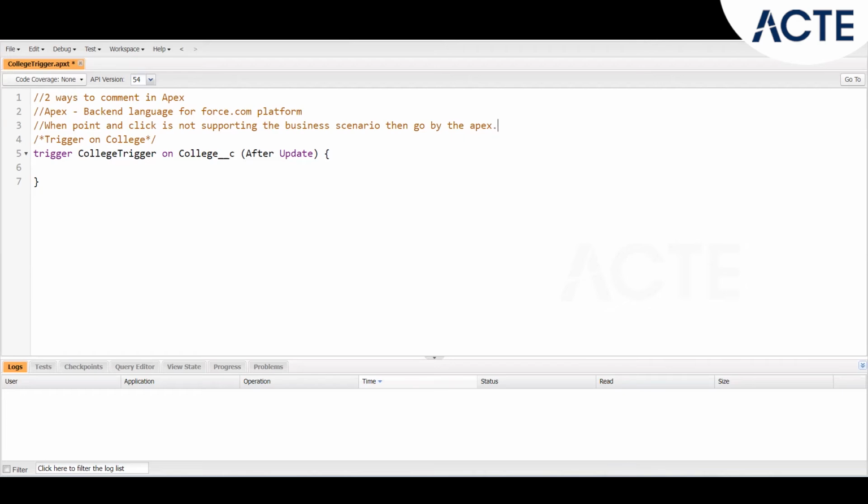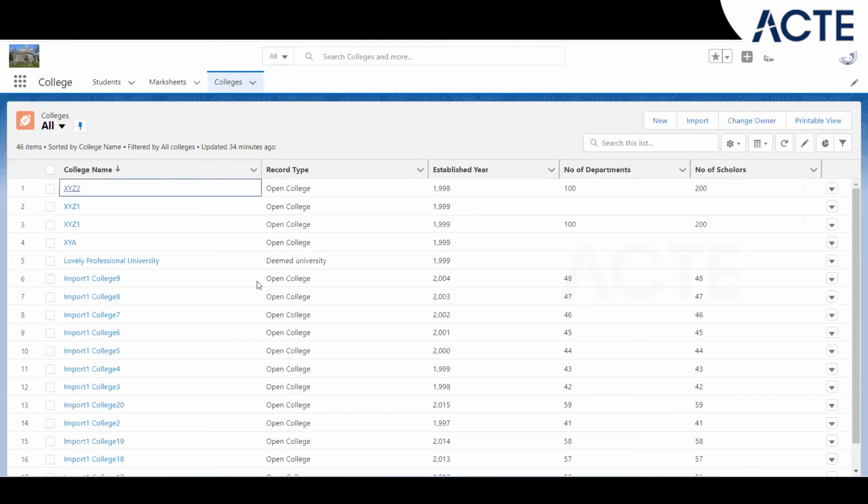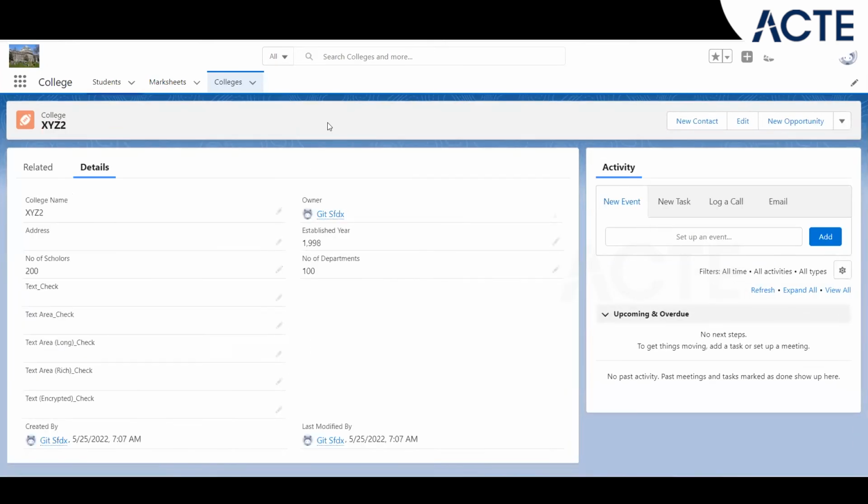You have seen the front end part, like these records. This is the front end which the user is able to see. What is hidden from the user is called the backend. You have done configurations in the backend on the Salesforce platform, and they are reflected in the front end, the UI part, like some validation rules and flows.